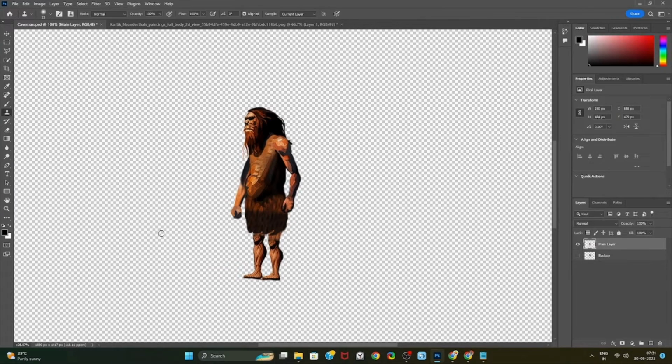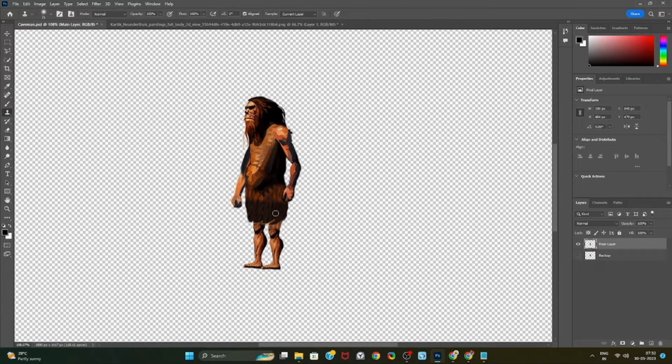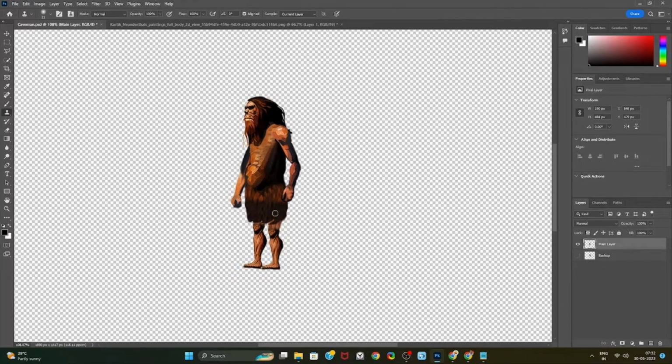If you observe, the body parts of my character are hidden. You can see that only one hand is visible and the other hand is behind the body. The thigh of each leg is not visible. The neck is not visible. So for my animation, I need fully extended body parts.